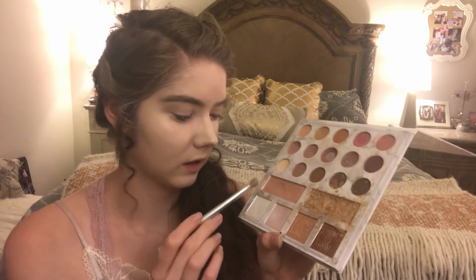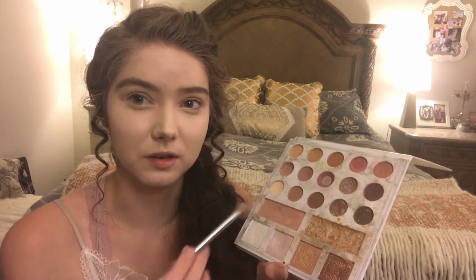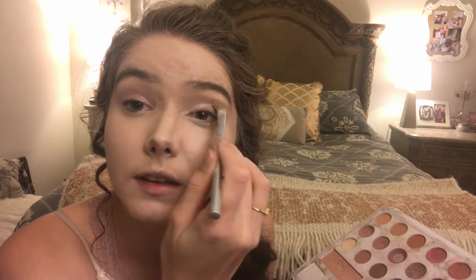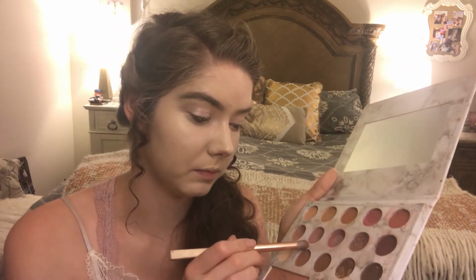But what I normally will do is I will take a lighter highlighty shade. So something like this one, this one's my favorite. I like using this one, and sometimes I mix it in with this lighter shade that's iridescent and purpley, and I use that on the inner part of my lid. I was just looking at my mirror really quick. Then what I do, I take my crease brush. This is also from TJ Maxx or Marshalls, one of those. And I take a transition shade first. So normally what I use as my transition shade is this one right here. It's kind of like a peachy taupe. And I pack that on my brush and I put that in the outer corner.